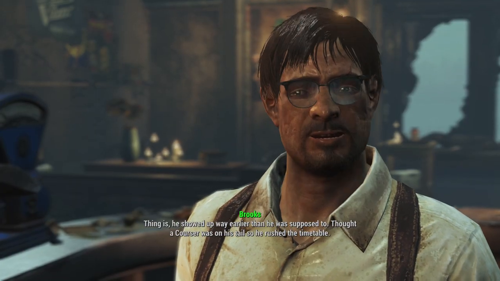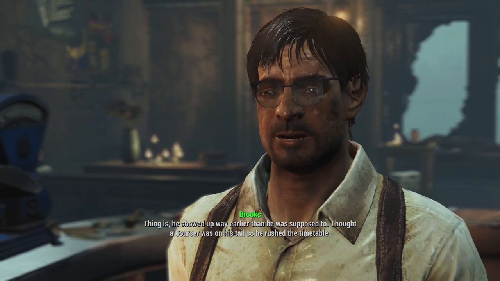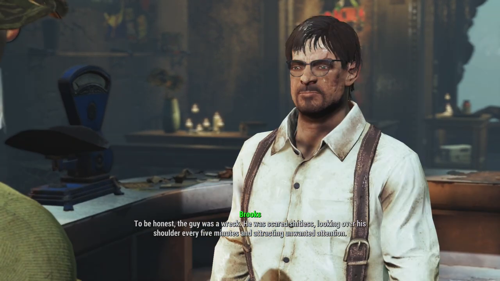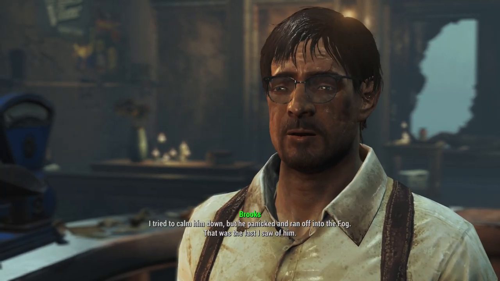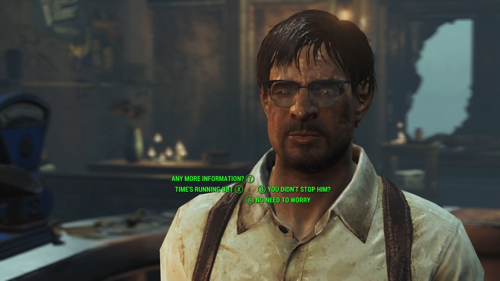Thing is, he showed up way earlier than he was supposed to. Thought a courser was on his tail, so he rushed the timetable. To be honest, the guy was a wreck. He was scared shitless, looking over his shoulder every 5 minutes and attracting unwanted attention. Tried to calm him down, but he panicked and ran off into the fog. That was the last I saw of him.